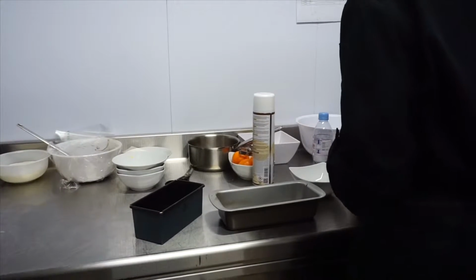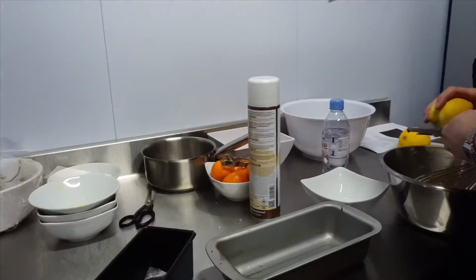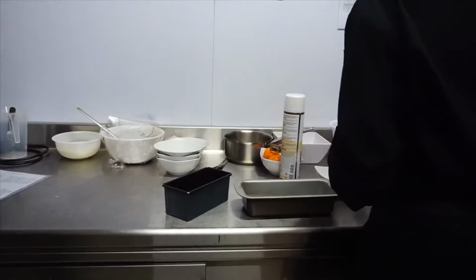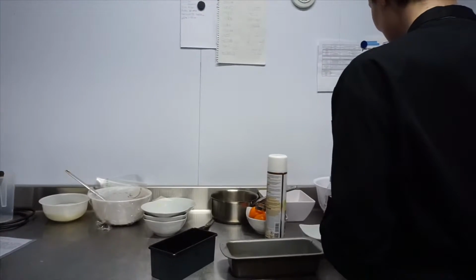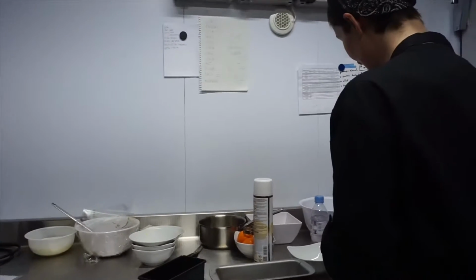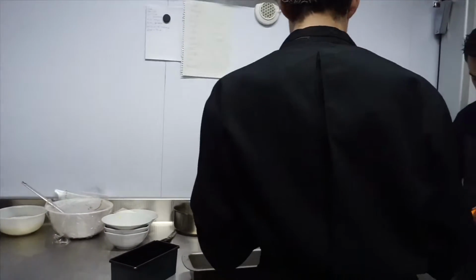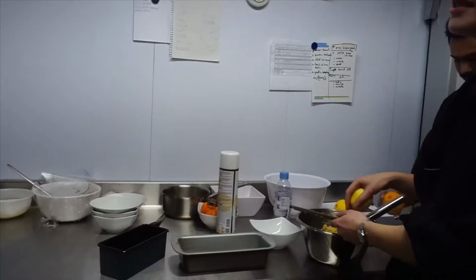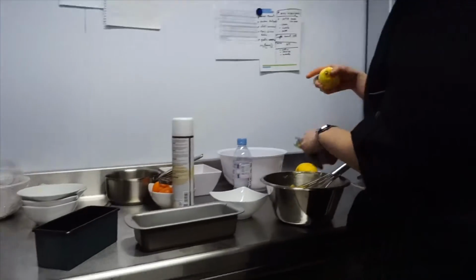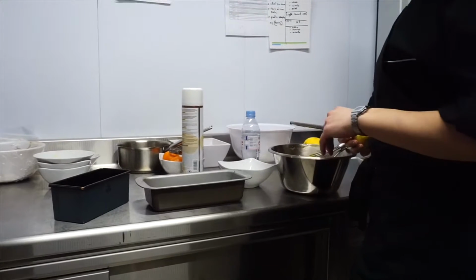How long does it take to become a pastry chef? A long time. Is that like a university or a certification? No, I'm working. It's already 12 years I've done this job. Every job, you don't stop learning. You have to go with the timing, all the techniques, the future techniques. You have to study all the time.